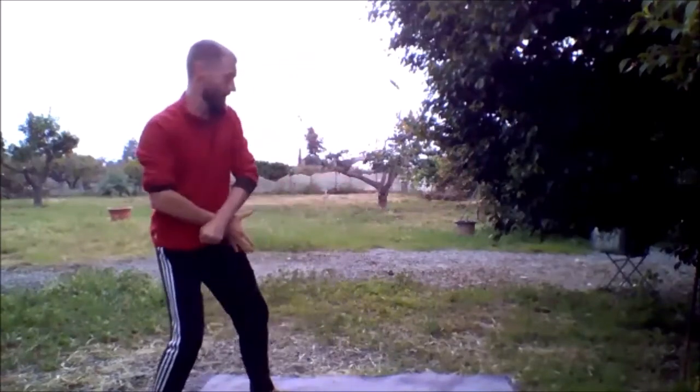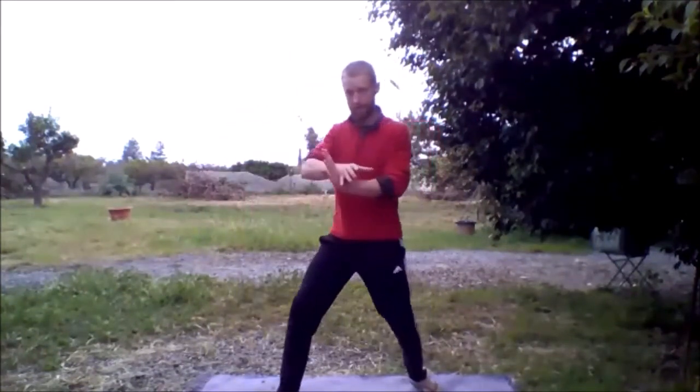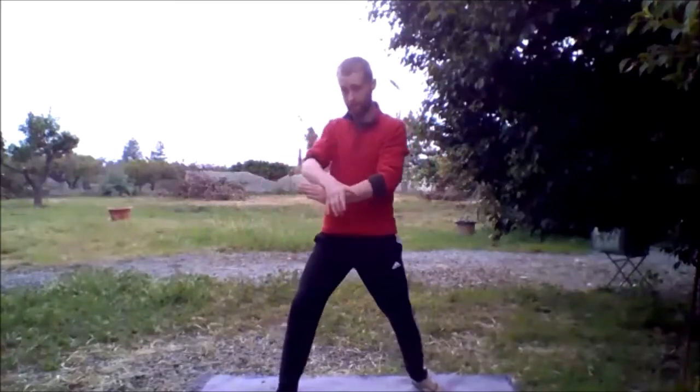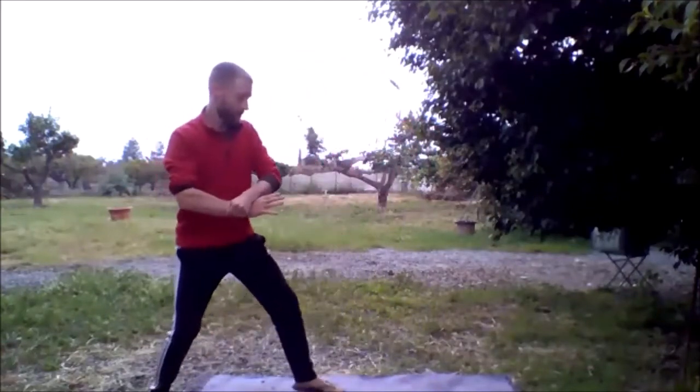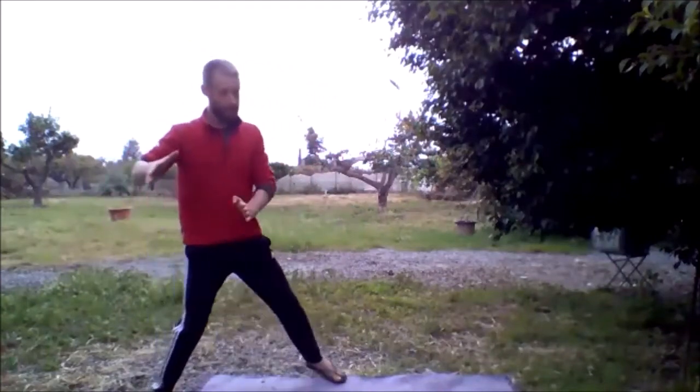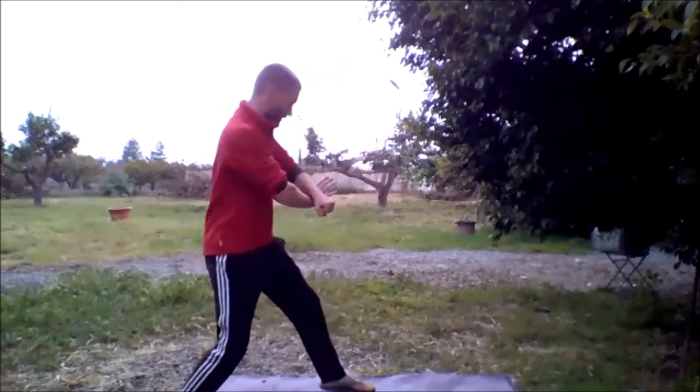Here, strike, rotate, adjust the foot, generate power now from this foot. This strikes in, this way. Here, this way. Here, this way, and then it snaps in. Yeah, try. You want to focus on the elbow.